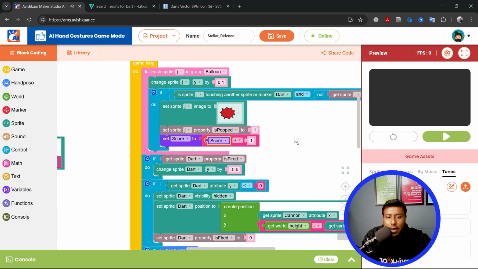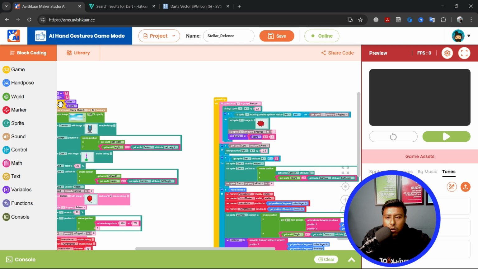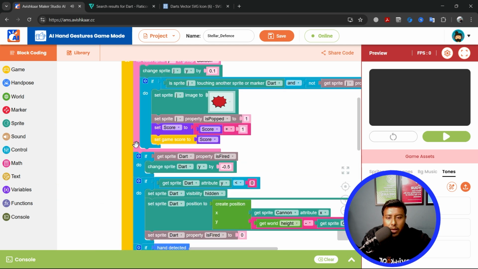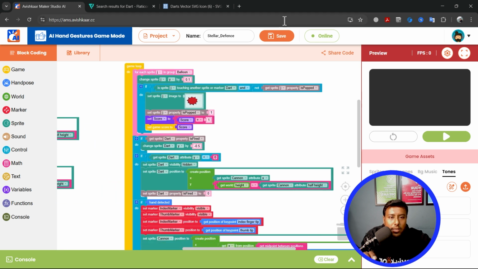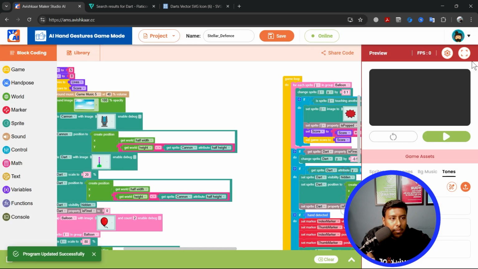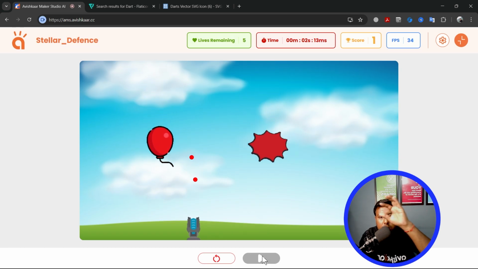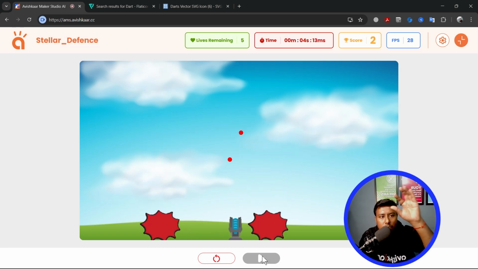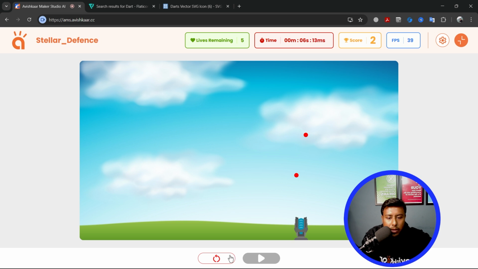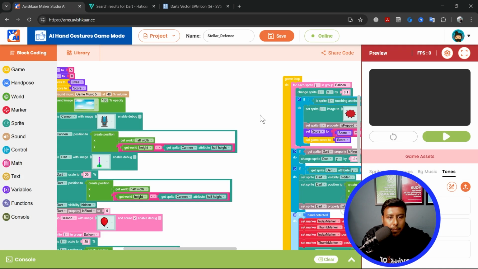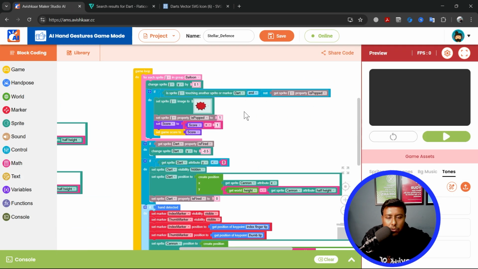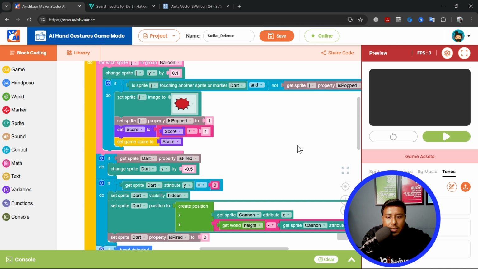Also, I will duplicate that block. So yeah, next thing is to set the game score to the same. Okay, so save it and let's test. So score 1, 2. Okay, and yeah, so now this thing is done.